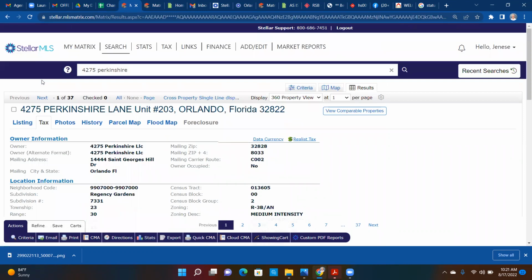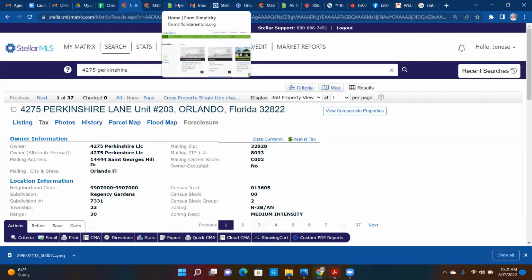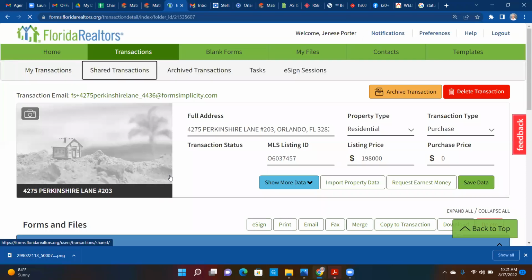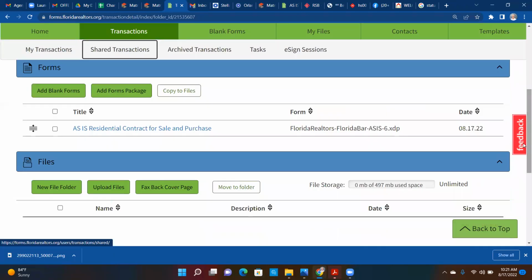Okay, now this pulls from the MLS, so it's not pulling from the tax records. So again, verify, we're not going to go through that. Obviously, Freddie said, hey, this is how you go here. Jennifer is saying, I verify anyway. Okay, we're not going to go through that right here. You saw already how to get to Orange County or Lake County, similar process, depending on which county you're writing up in. Okay, but then again, make sure you save. Otherwise, you're going to get kicked out of that transaction. You're going to have to start all over again.